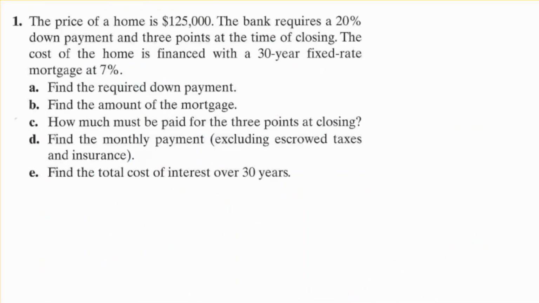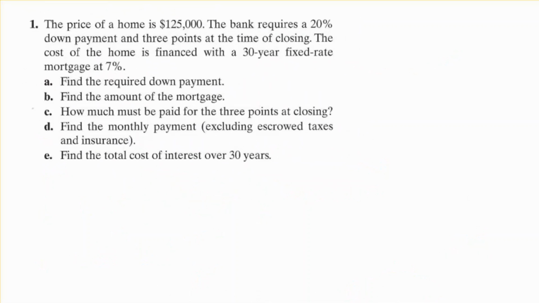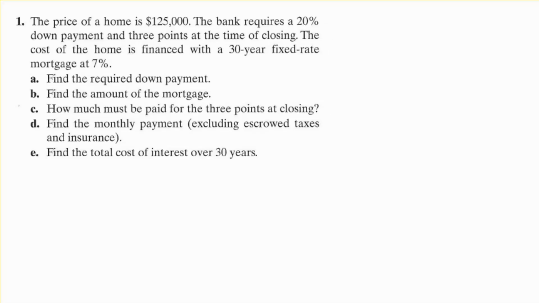All right, then we are not going to do the next part in the notes. We're going to do the first problem from homework, which we're going to do an example just like the one we just did. So I'd like you to kind of plan a little bit more ahead and see if we can do this kind of together, but on your own as well. So $125,000 home, 20% down payment, 3 points. Let's get all that information, and we're going to do a 30-year again, and 7%.